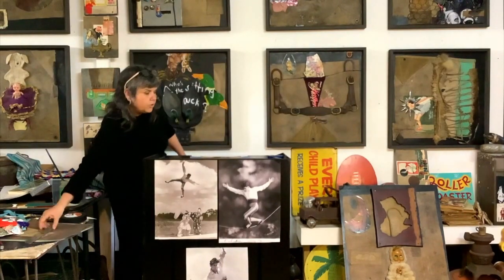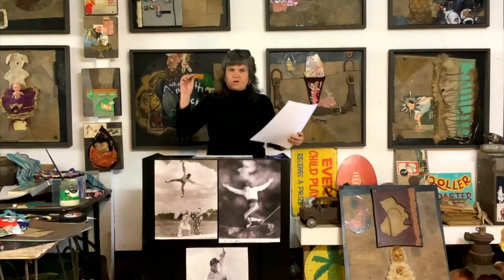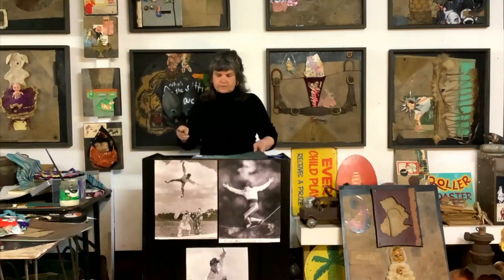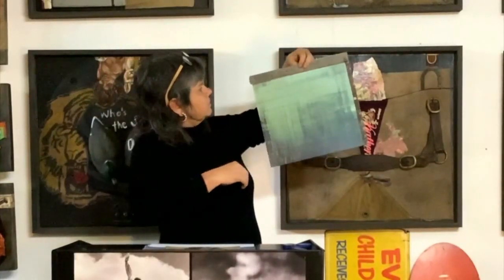I'm going to do a border around this now, kind of like a little bit of a poster style. So what I decided to do is get a ruler and I'm going to do the border all off one piece of paper. So I just ruled that out and marked them all the width of the ruler.